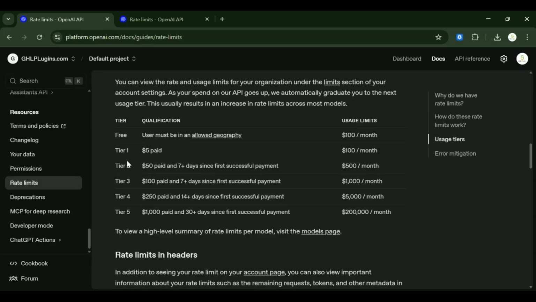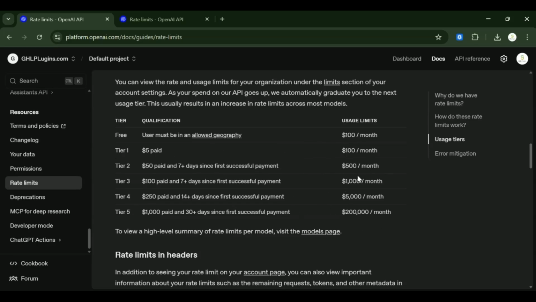But as I earlier mentioned, having tier 1 is pretty okay. And tier 2 as well is pretty much good to be able to run Pulse AI without any limitations. And these values you see right here, $100, are not actually what you need to have, but these are just the usage limits per tier, right? So if you're on a free tier, the usage limit you're going to have here per month is just going to be $100.